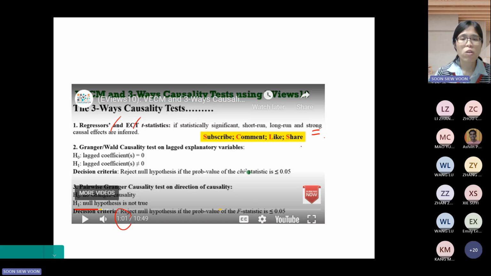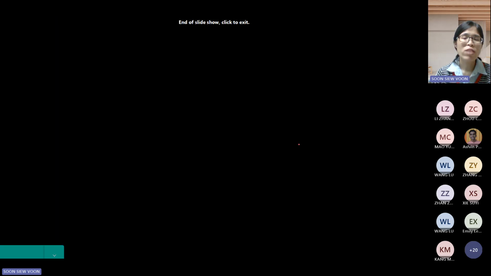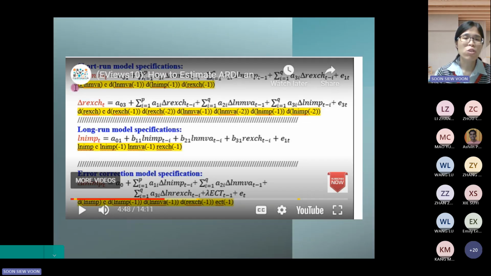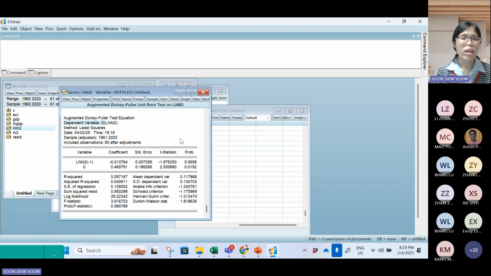What is meant by strong causality? How to get the strong causal effect? Is there a strong causality? That is a key point for you, how you run the short run, how you run the long run, and also the strong causality. That is for your exercise to talk about the long run causality in the videos that we did not touch today. By the way, let me show you how to perform the Johansen test.